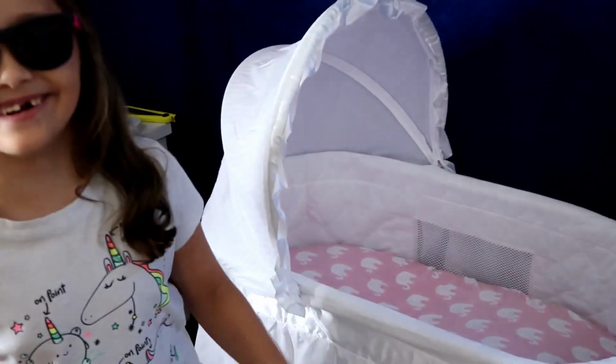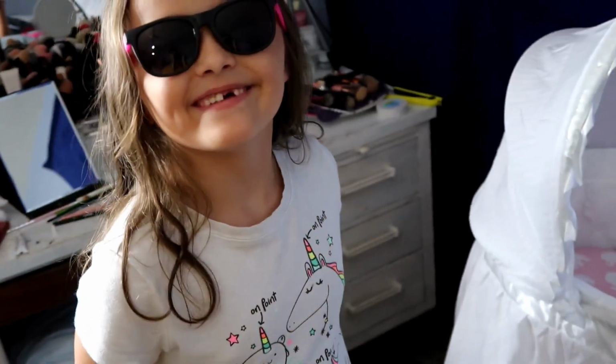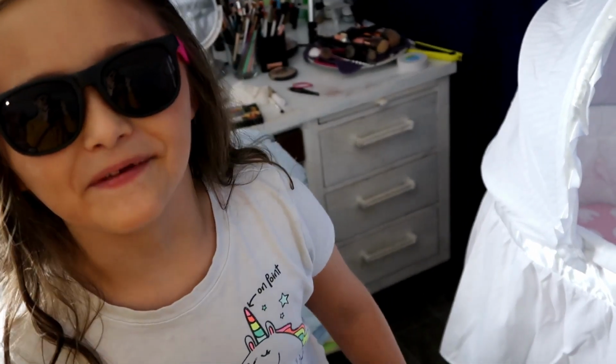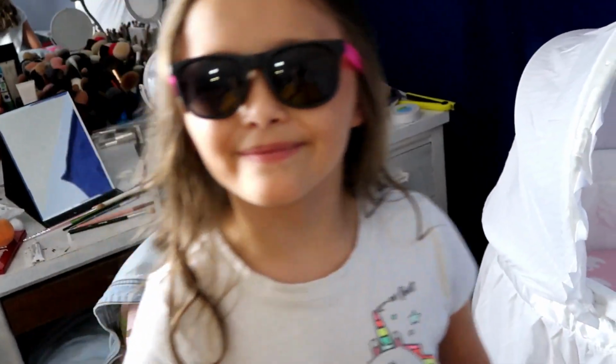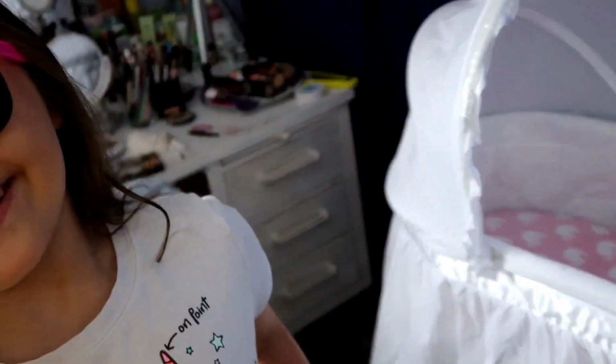Like, imagine me just sleeping in here. I don't think you're gonna fit. I'm gonna fit. What are you gonna do when the baby cries in the night? Really? Are you gonna get up and change its diapers? No! Why not? Disgusting. Are you gonna give her a bottle? No. Actually, that's not such a bad job. So when she wakes you up in the night, you're not gonna be grumpy, you're gonna get up and feed her? Well, only on the school days though. And you feed her. Then I'll feed her on the school nights. Yeah, and then I'll feed her on the weekend nights. Okay. Sounds like a plan. Yep. I want to sleep in here so bad. I'll be living the good life if I slept in here.